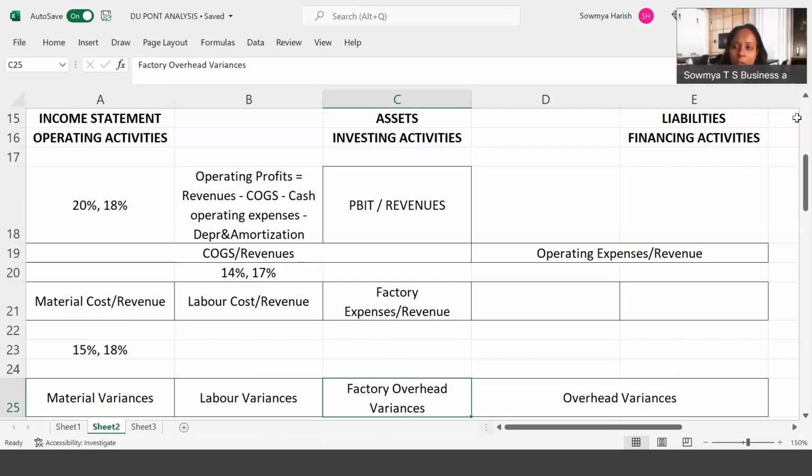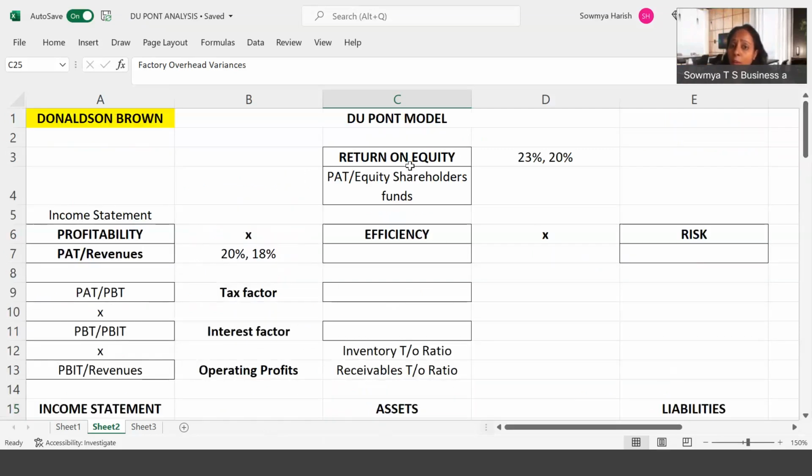So here we can easily get to know that this return on equity, when you calculate, is composed of a lot of factors. Almost your return on equity covers all the factors that are there in the P&L account and balance sheet. So overall, your return on equity covers most of the entire financial statement. That's why we call return on equity or the DuPont model the best model in understanding the financial health of any firm for that matter.